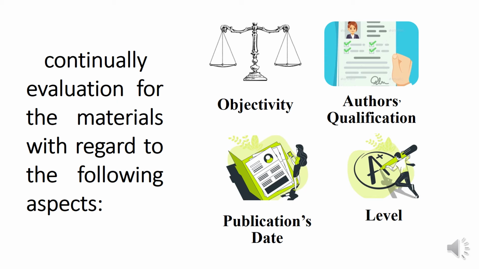Number two, author's qualification, which means the author of this topic should be qualified to write about it. Is he a doctor? Is he a student? And so on. So if he is a student, I'm not going to mention this in my research. I'm going to mention the doctor or the professor's opinion, okay, because he is qualified to write about it.